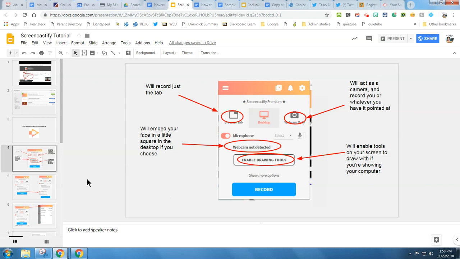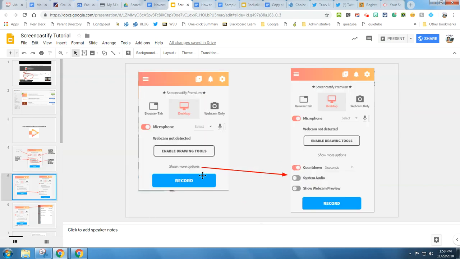If you click the Show More options, you have these options. The countdown is also in the webcam. You can increase the countdown of when it starts recording. If you decide to do your desktop, you don't have to record external audio. You can actually record the internal audio of your system. So if you needed to record the internal audio coming from something, you could, and that's an option.